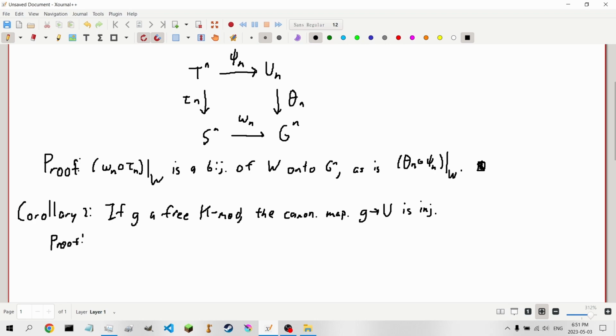And the proof is corollary 1, taking W to be T1 inside of T.